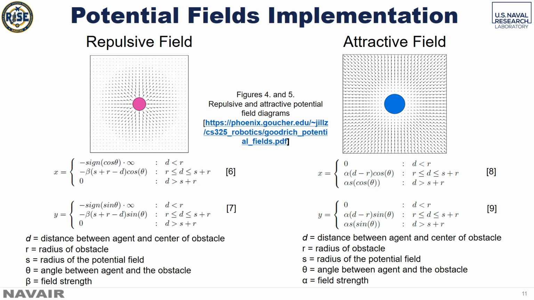We had the idea of using potential fields as a method of increasing the spread of the agents following the local redeployment phase. Initially, we thought we would just implement a repulsive potential field between the agents, but later we also ended up using an attractive potential field, something I will discuss a little bit more in just a bit. Here you can see the diagrams that give you an idea of how these potential fields work.